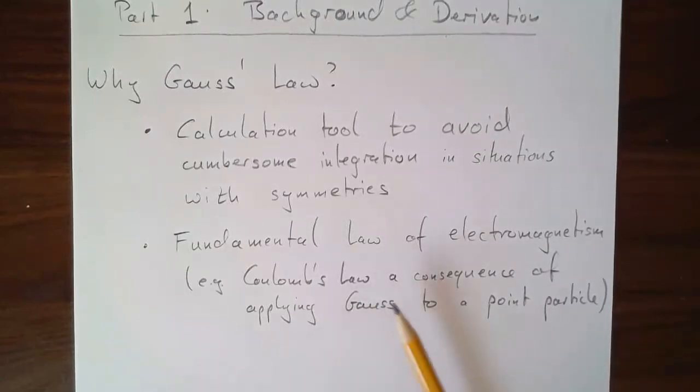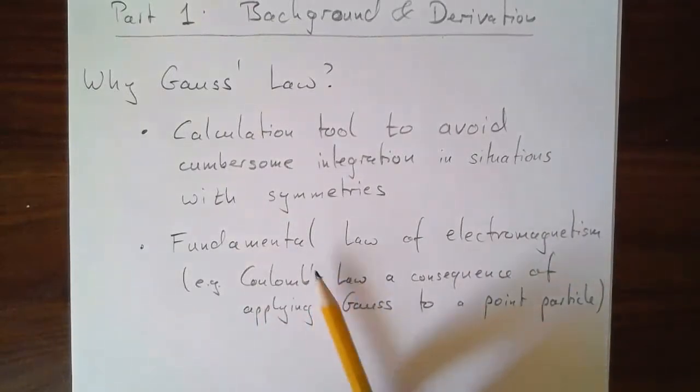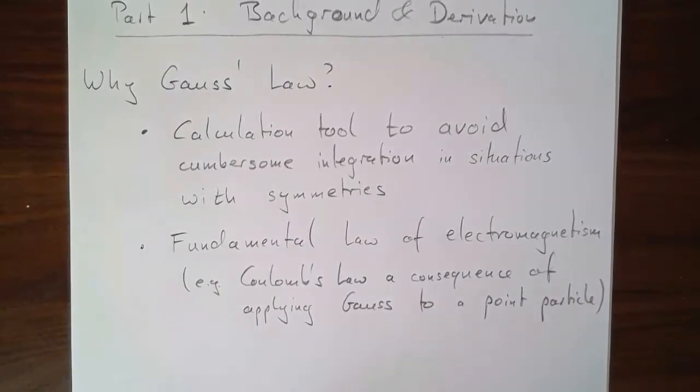But also, it's just one of the fundamental laws of electromagnetism. And you say, but what about Coulomb's law? Well, Coulomb's law is really a special case of Gauss's law. Namely, you get Coulomb's law back when you apply Gauss's law to a point charge. Or more generally, when you apply it to any sort of spherically symmetric setup to some extent. So Gauss's law is more general, it's more powerful than Coulomb's law, and we can essentially forget about Coulomb's law once we have Gauss's law, because we can always get back to it by just applying Gauss's law to, say, a point particle.